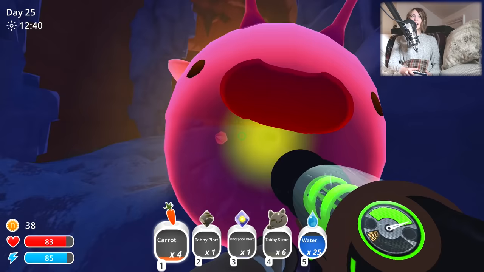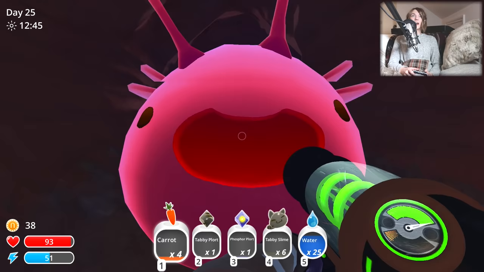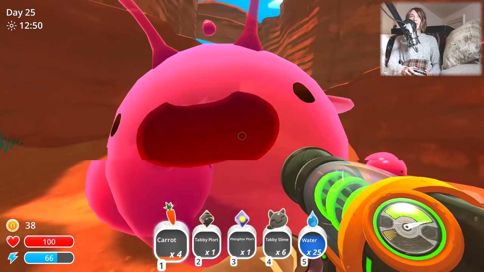Okay, we got a plot on us as well. I'm kind of stuck right now. Look at that, I've got him. I can't see where I'm going. Let's just guess. You're coming with me, sir. On our way. Oh dear, don't get hurt.